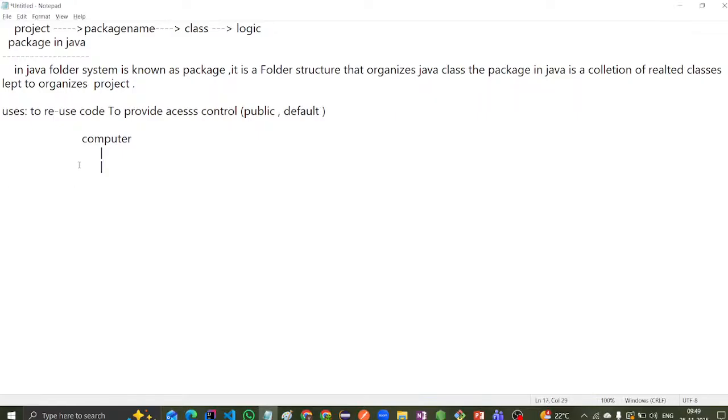In the D drive, we have subfolders, right? One folder name is Java underscore notes.